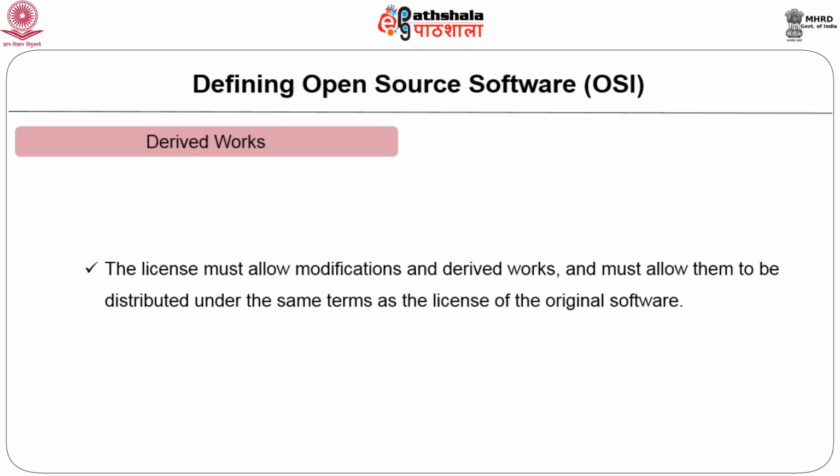Usually licenses can be classified into two large categories. One is copyleft license, the other is permissive. When we say copyleft, it means whatever license I have used, someone who is deriving the source code, who is modifying the source code, will have to use the same license. In permissive license, it can be possible that I am using license A and the person who is using the derived work may use license B. So, this is about derived works.